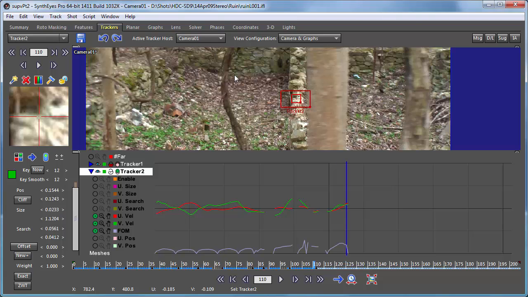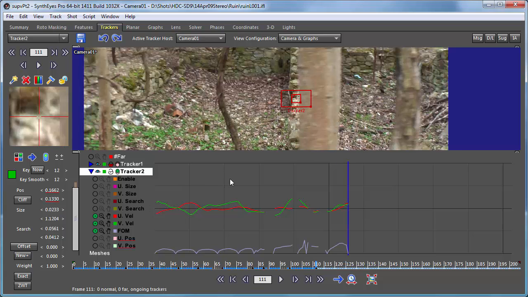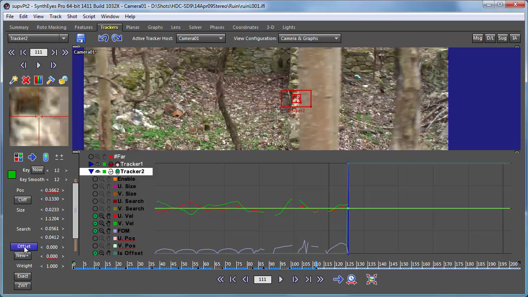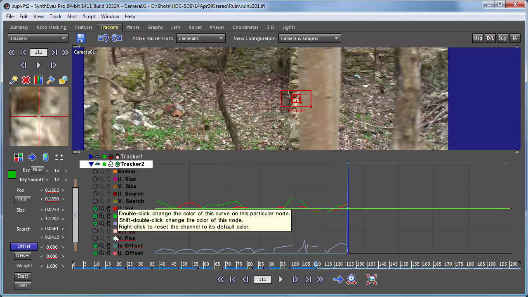So what we're going to do is go to this last frame where the pattern is visible and our new feature is visible. We're going to turn on the tracker offset. Now the offset channel, and there's two of them, a horizontal and vertical offset, appear in our graph editor now for us to watch too.